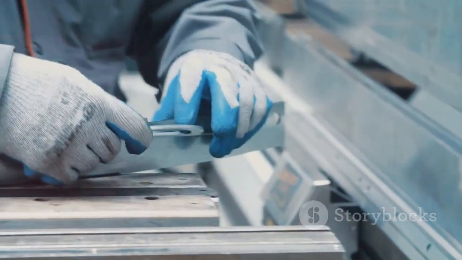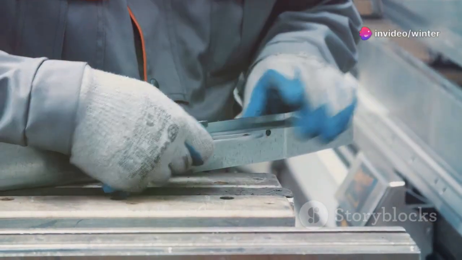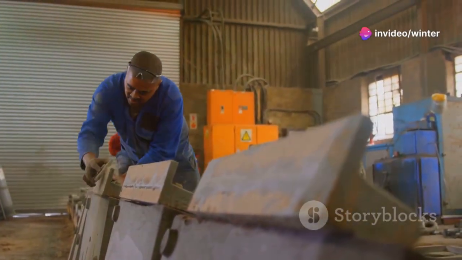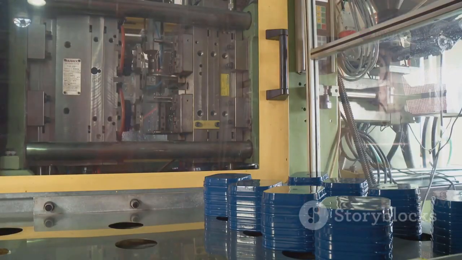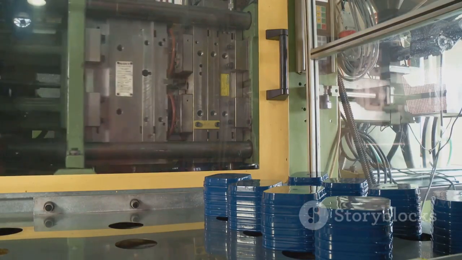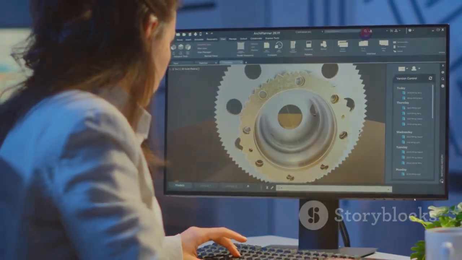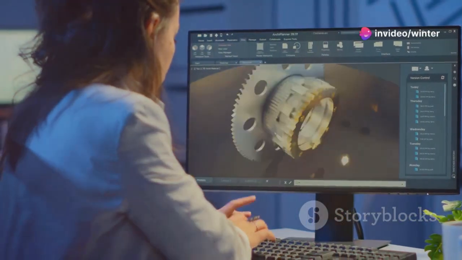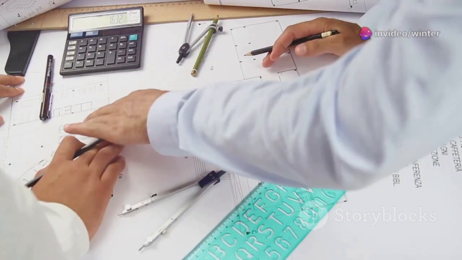1 to 2 degrees of draft is standard. More is needed for textured surfaces. Forgetting draft means costly fixes or even remaking the mold. Proper draft ensures smooth ejection, faster cycles, and less wear on the mold. Use your CAD's draft analysis tool. Aim for all green surfaces. It's a 5-minute check that can save you 5-figure headaches.